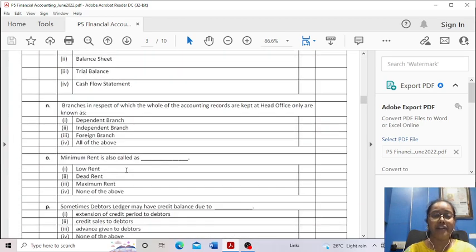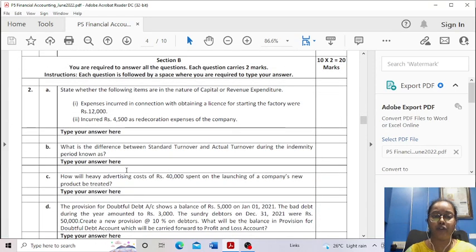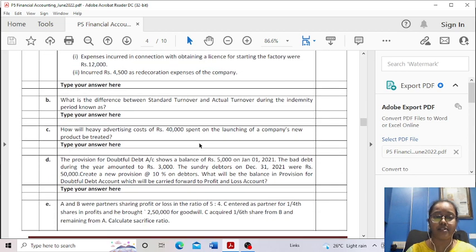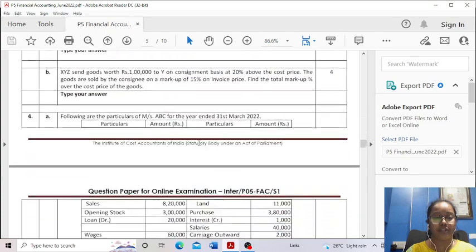Okay. When it comes to section B, it will be for just one-word answers, or a sentence might be there. Answer appropriately. Don't go with a lengthy answer. Whatever is required, accordingly you need to answer here. So section B will be like that.